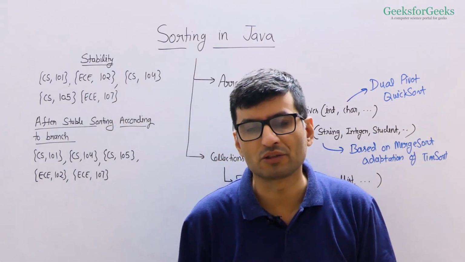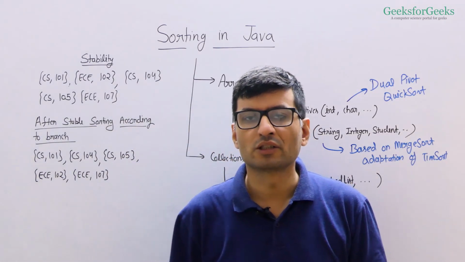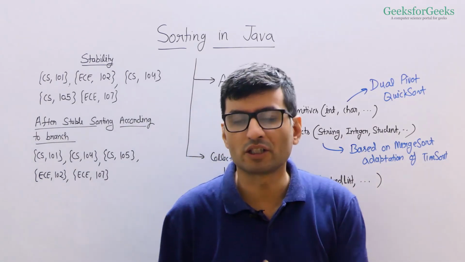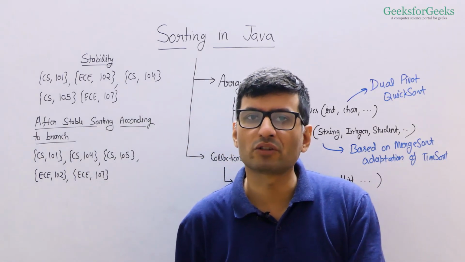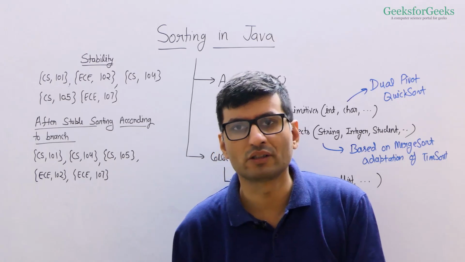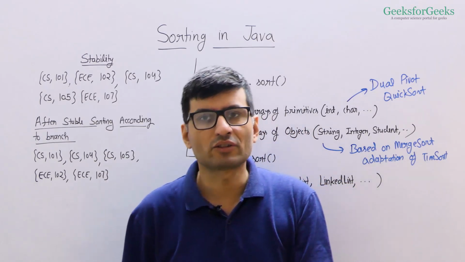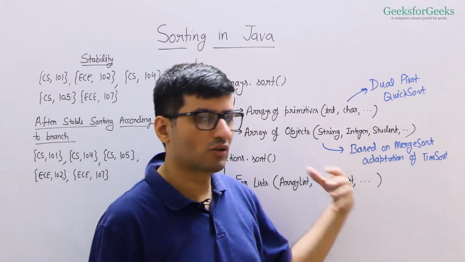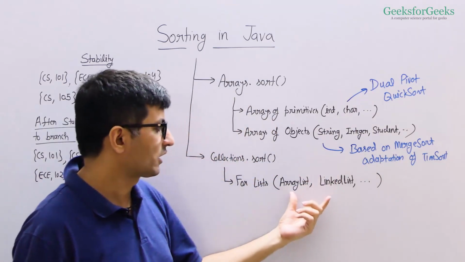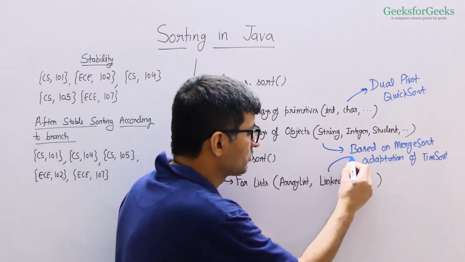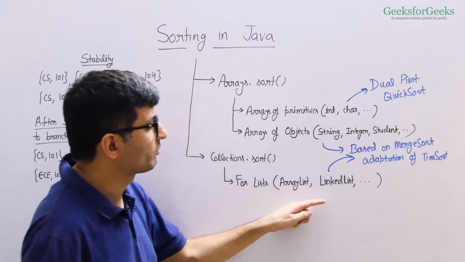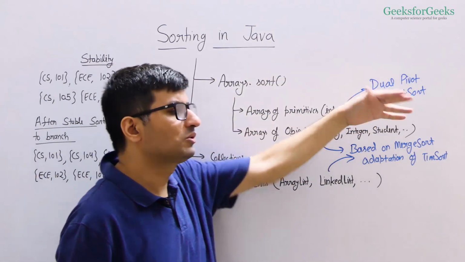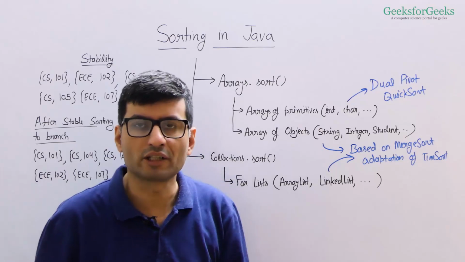Timsort is an algorithm which is used in Python sort functions. This merge sort based algorithm ensures stability. You know, right? Quicksort by default does not ensure stability, and merge sort ensures stability. So they use a merge sort based algorithm for non-primitives, whether it is an array or a collection. The same algorithm is used for collections because they are only for non-primitive types. And for arrays of primitives, they use dual pivot quicksort, which is slightly faster.